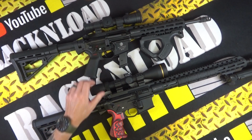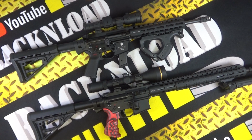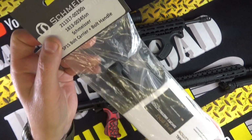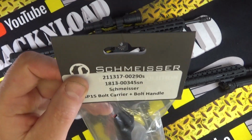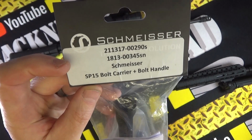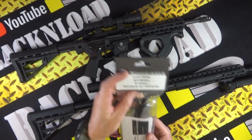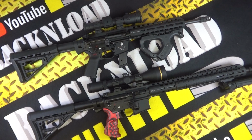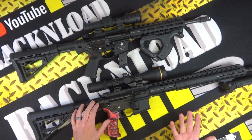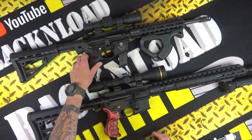But I'm going to show you how to convert your Gen 2 into a Gen 3, because you will be able to buy this upgrade from Schmeisser at your local gun dealer. I think it's around £200 odd to have this new bolt carrier group, but it will turn it into a Gen 3. If you are in the market to buy a new SP15, you'll get the Gen 3 anyway. I'm sure that'll already have the dogleg charging handle.